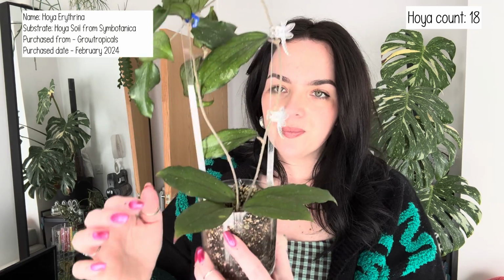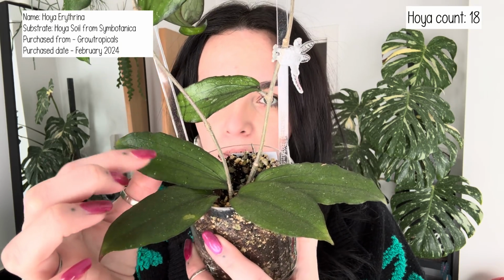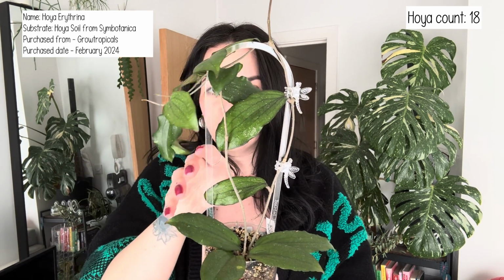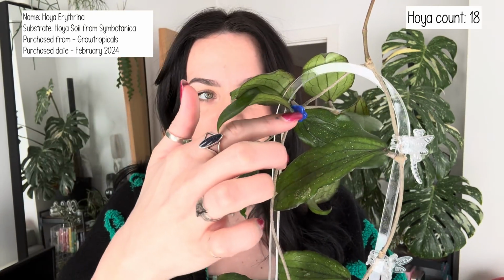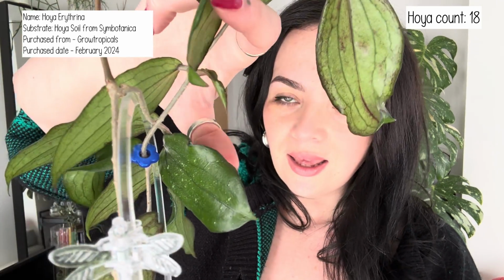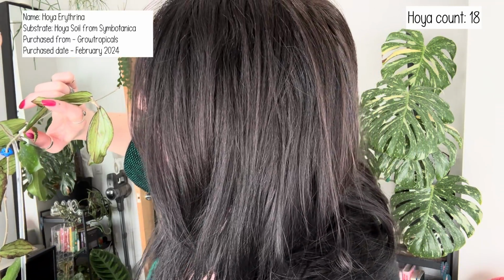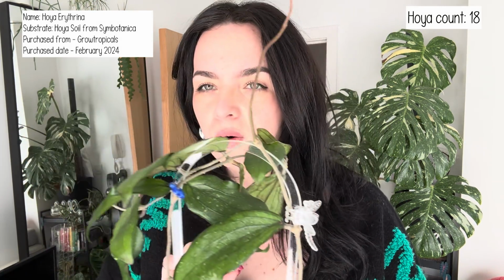I think I got it as just these four leaves down here. It's two different plants. And it's grown really well, in my opinion. It's grown these two vines. This one back here is this vine, so there's actually no leaves on it until it gets to up here. So I'm going to chop that back, but I noticed this morning it has got this new leaf growing, so I'm going to wait for that one to finish growing and hardening off. I did spot a baby aphid on it, so I will be keeping a close eye. I know that some of my Hoyas have had aphids.